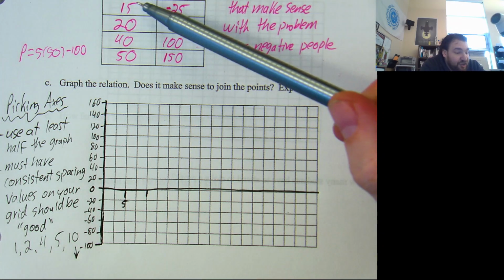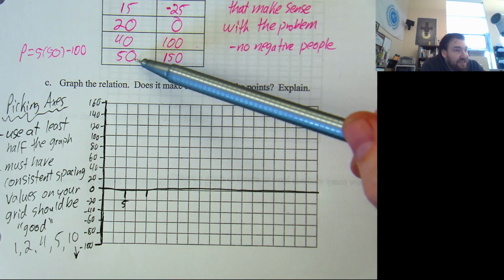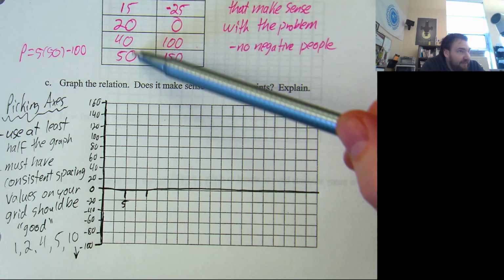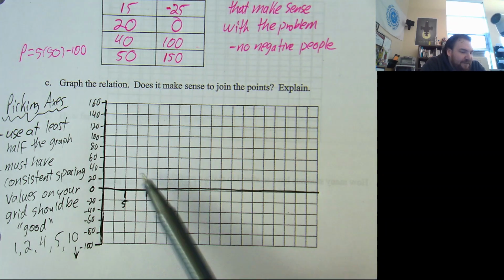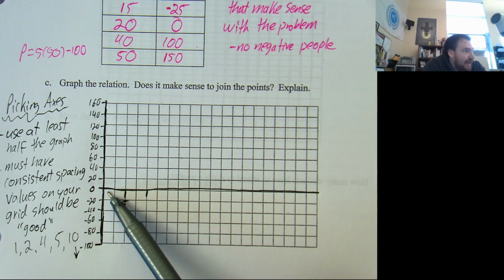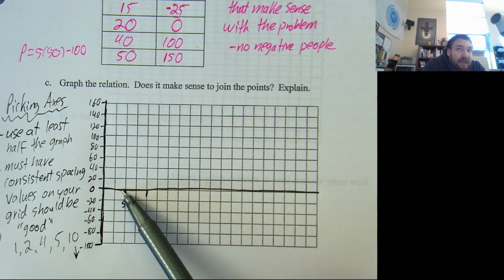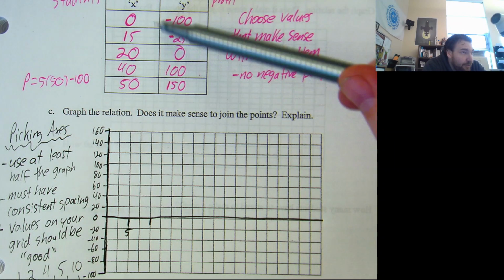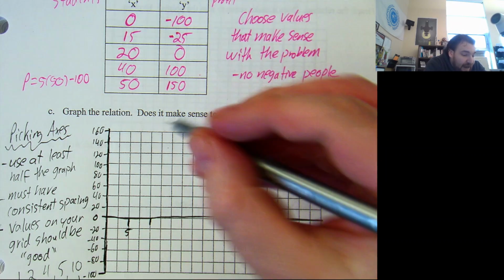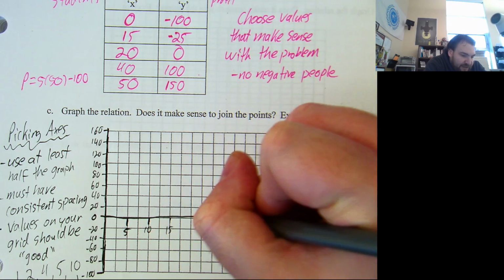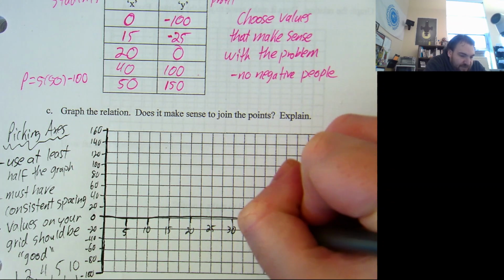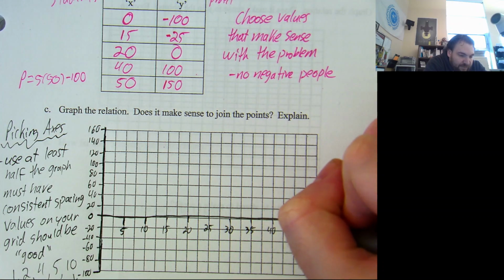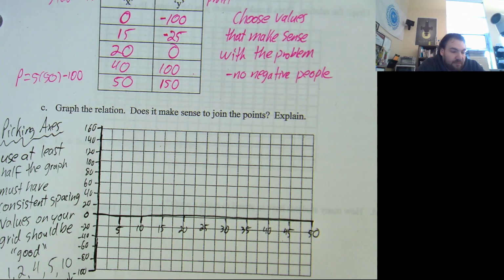And it works for our data because all of our data is a multiple of 5. Would this scale work if we'd picked anything in here that wasn't 5, or a multiple of 5? No, it'd be terrible. Because half of 5 is 2.5. Half of 2.5 is 1 3/4. Like, it would be awful to go in between. But because of the values you guys picked up here, calling every 2 squares 5 works. So let's do it. 15, 20, 25, 30, 35, 40, 45, 50. Every gap goes up by the same amount.